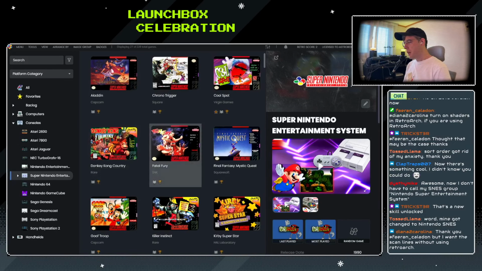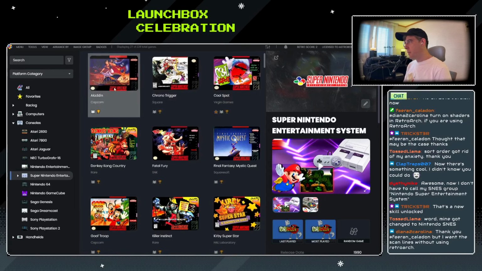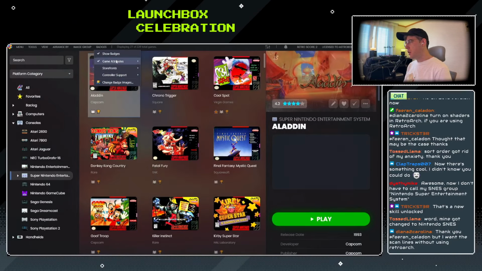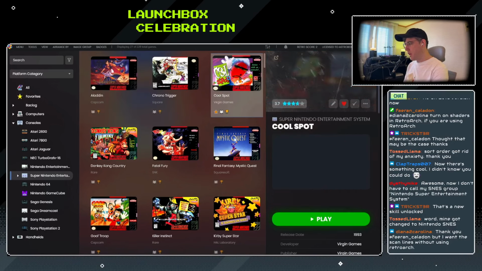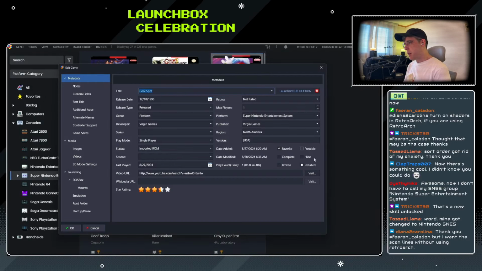Okay, we want to tidy this up a little bit more. We looked at badges yesterday and today, so we've got a few more badges that are quite useful. We've got favorite games, but we do have these little bits of metadata on a game over here. The intention for these is they're additional ways that you can sort and organize your games. And I believe some of these badges will show up in LaunchBox as well, and in Big Box.